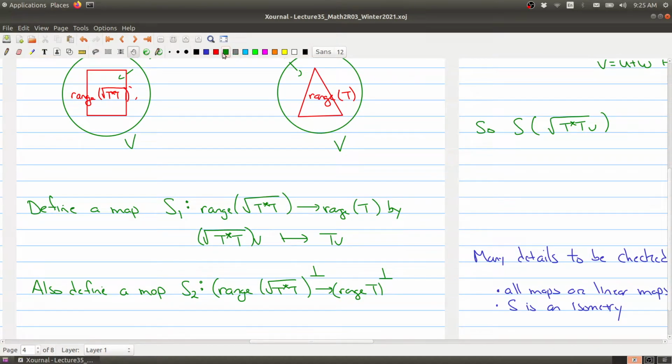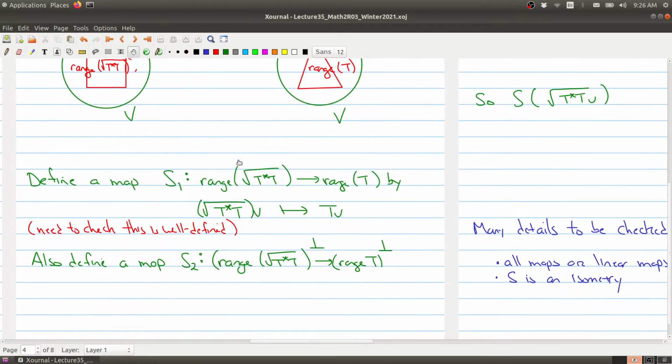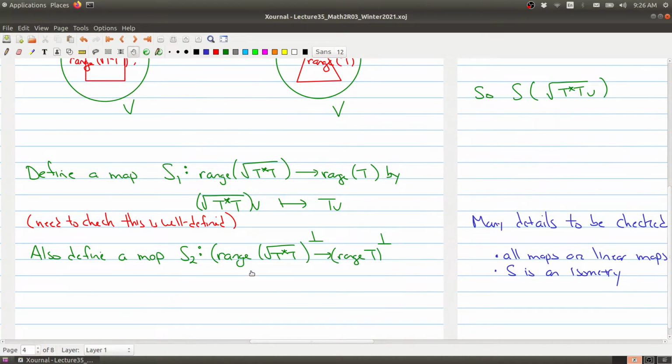Now there's something you need to check here that we're not going to do. You need to check this is well defined. You have to make sure that this map actually makes sense. And again, you can just see the textbook. I just want to give you the broad strokes here. Now we also want to define a map on these spaces. This is also why I didn't want to get into the proof, because this is one thing we haven't talked about in the course, and this is the only place where we needed it.